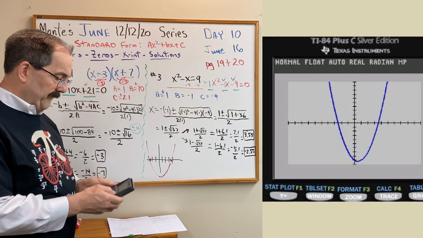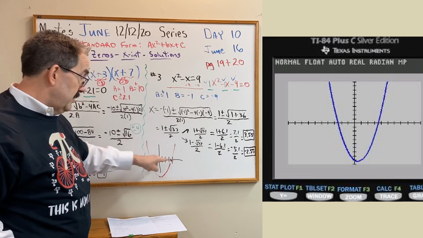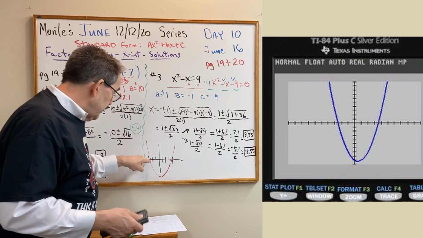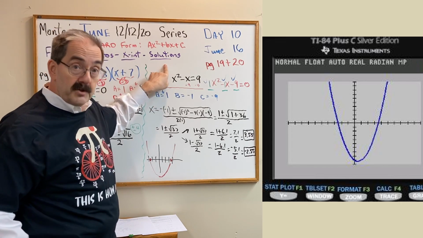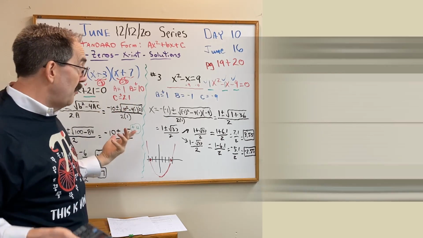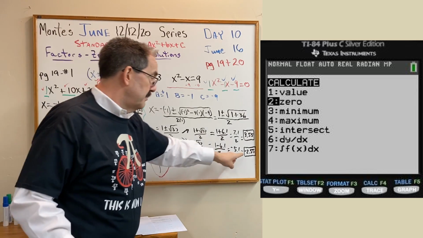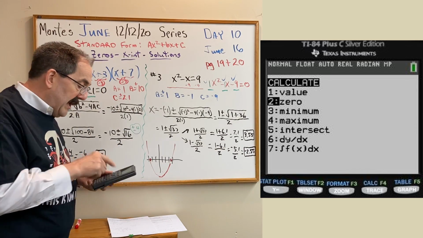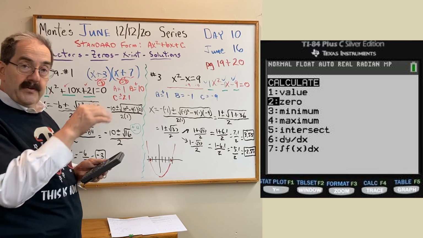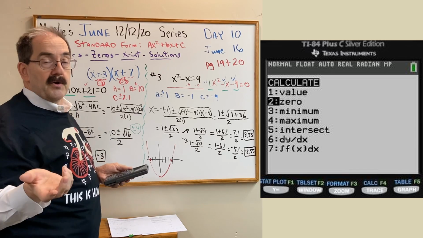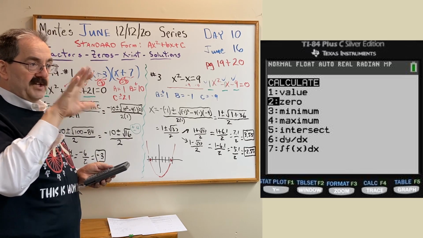Now, we have this graph. We can actually use the calculator to find the zeros. Use the calculator to find the x-intercepts. Use the calculator to find the solutions. We already know the factors are x minus 3.55, x plus 2.55. Now there's a calculate button on your calculator. Second, calculate. Now, depending on the age of your calculator, this says roots. Yours is going to say the zeros. Toggle, enter, and you're going to see that little flashing cursor.